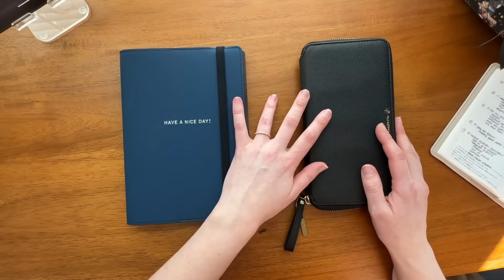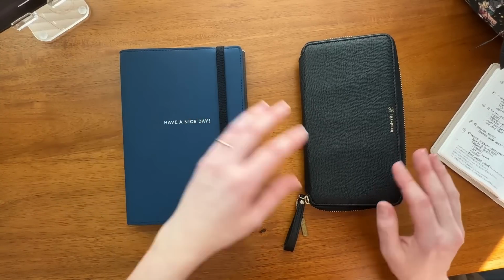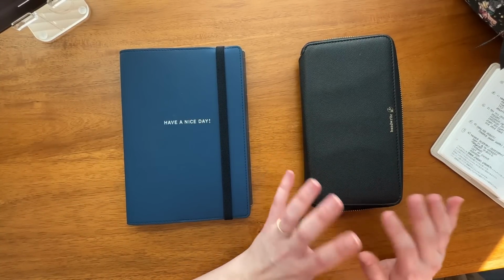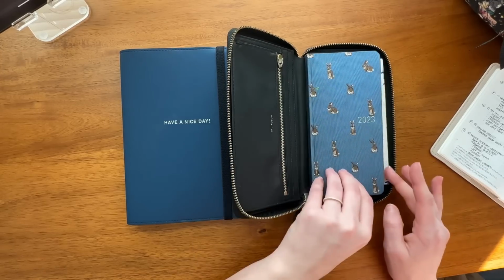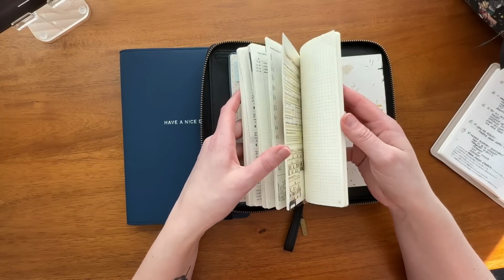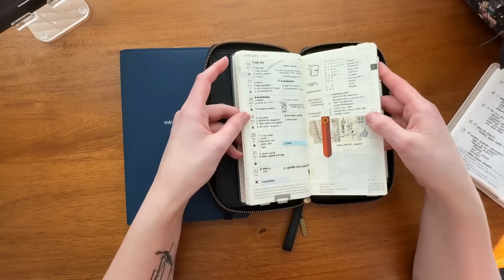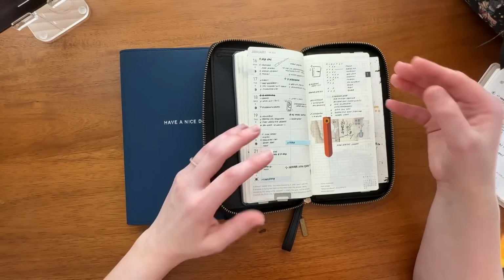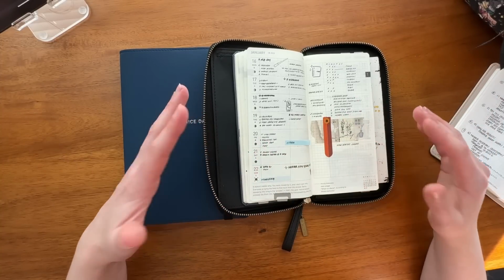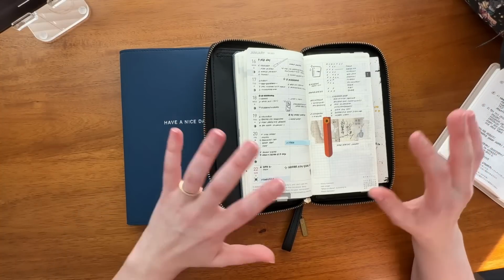But this is going to be my functional planner, my everyday carry, the planner that goes with me out on the go. I'm hoping this will be the first thing I touch in the morning and the last thing I touch at the end of the day. The biggest hang up I've had with this planner is that I'm not doing daily logs anymore. And in December, I proved to myself I don't need a daily log to be productive, but I have really relied on that daily log to help me memory keep, do a little bit of artistic work, that kind of thing.